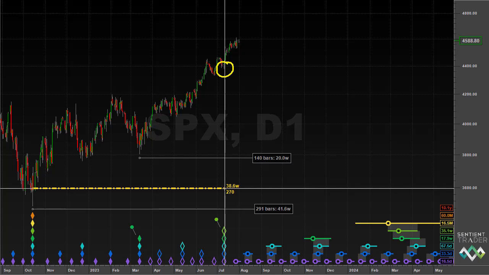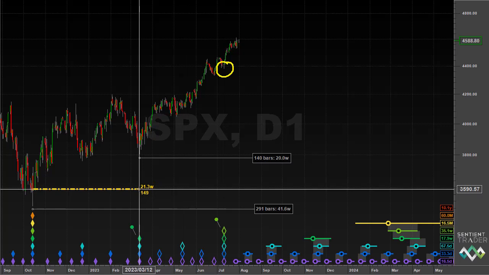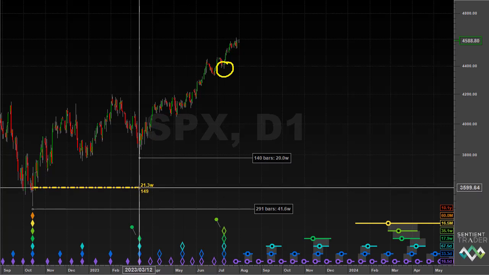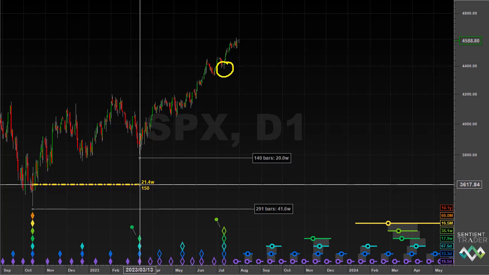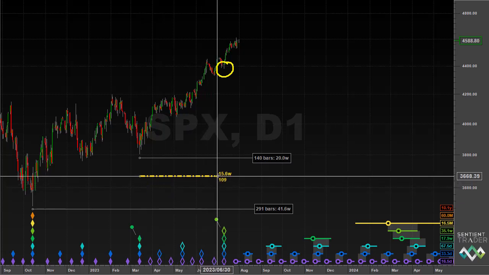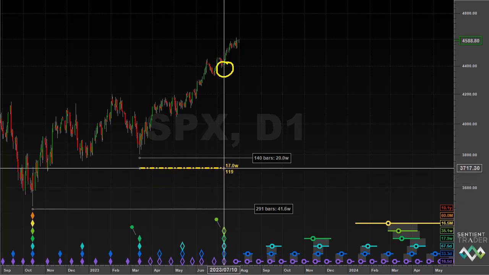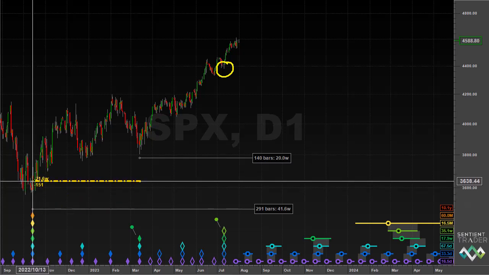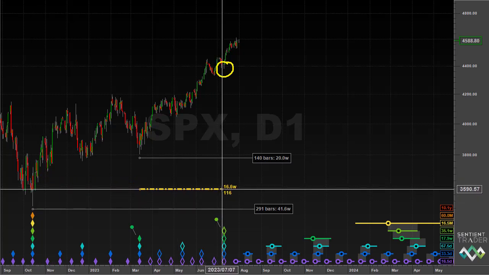Of course, we do not analyze our cycle positions purely on the basis of counting the bars. A Hurst cycles analysis is a complex puzzle involving multiple cycles. So we look at the next shorter cycle. We have an obvious position for the 20-week cycle trough over here. This was a late 20-week cycle at about 150 days following that trough in October. If we measure the number of bars following that 20-week cycle trough, you can see that the 20-week cycle trough then came in early at 119 days. That will, of course, often happen. Following a long 20-week cycle of 150 days, we will experience a shorter 20-week cycle of 119 days.